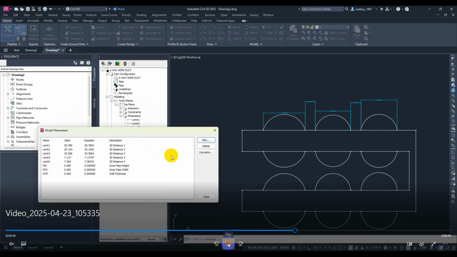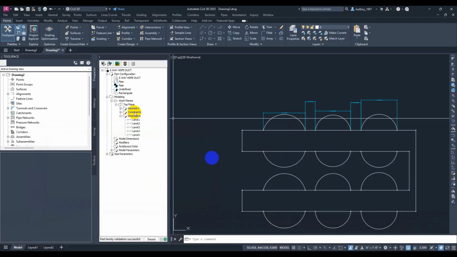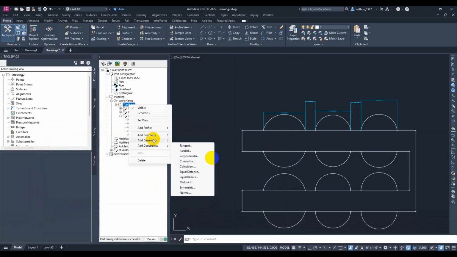Now they are added. I will start to give a value to each parameter. This value will be later substituted: len A1 for example, and len A2, len A3 will take the value of the BIH, and len A4 and len A5, the spaces between the pipes, will take the BIW. Later I will add some dimension here. This dimension will take the thickness, and I will add dimensions also to make sure that everything is in good relation and nothing breaks this kind of shape.